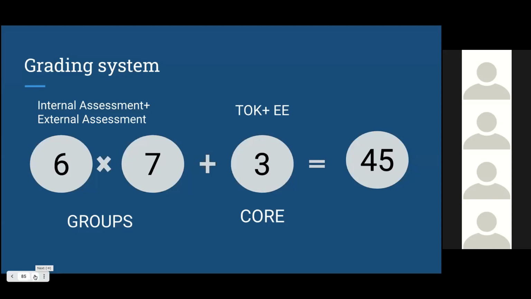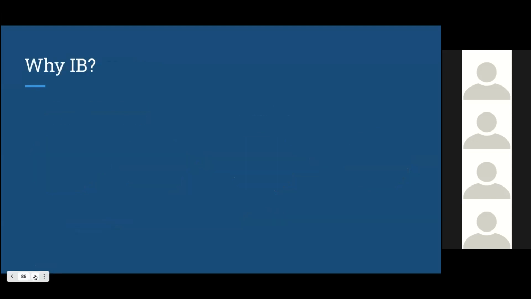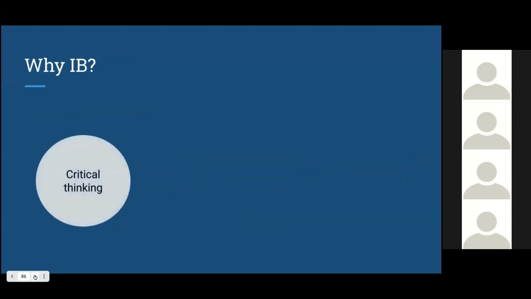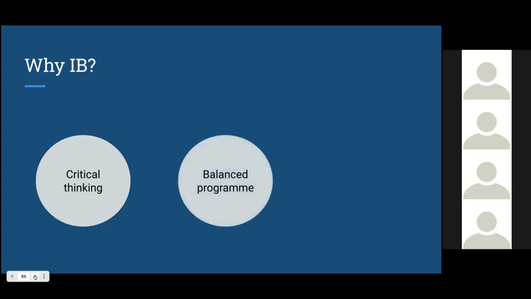Moving on, we'll be talking about why to choose IB. The first thing about IB is critical thinking. As Mabel has said, there's the TOK component, which really forces you to think about knowledge from a grander perspective instead of just accepting information and spitting it out in the exam. That's not what IB wants to do.